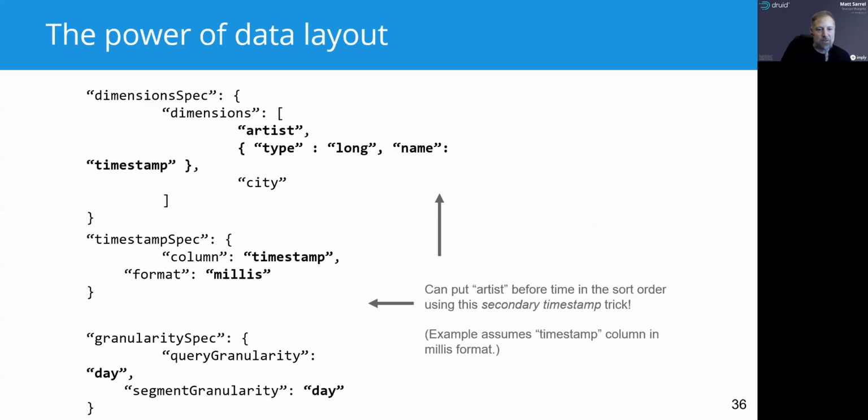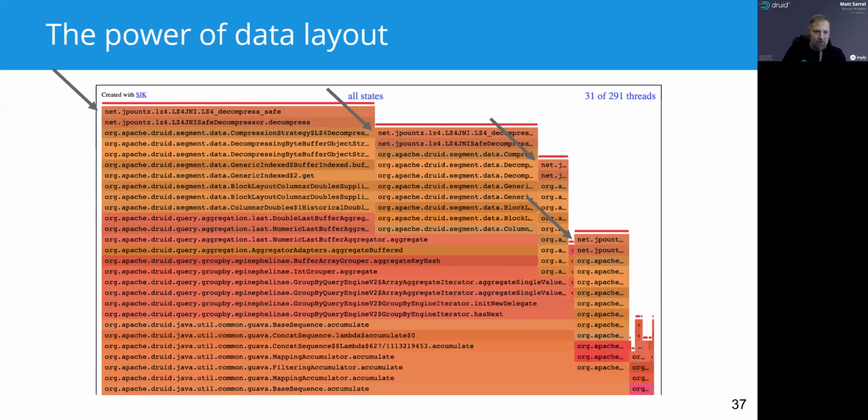And this is sort of explaining how all of this goes when you're writing your ingestion spec. And then, there's also this: align your query granularity with your ingestion granularity. There's less math that Druid has to do while it's running a query. That's another thing that's a little tip.